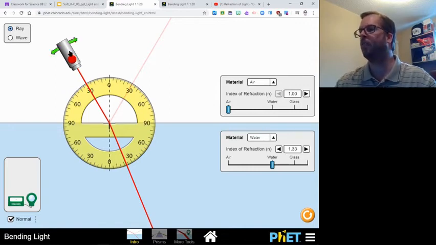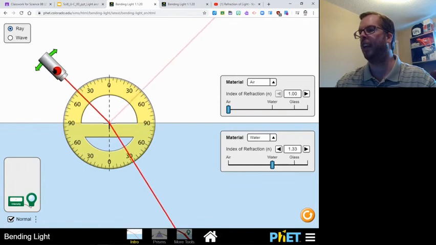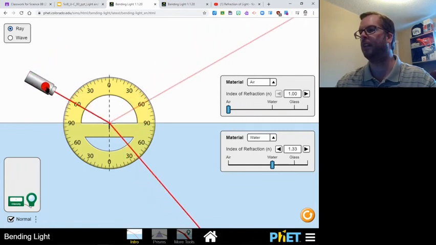Okay, so there's still that going on, and we can change the angles here a little bit. Like if you notice here, the incident angle now is 60 degrees, and we'd expect if it didn't bend to come out at 60, but it does bend. And it looks like we are sitting at around 41 degrees for the refraction angle.